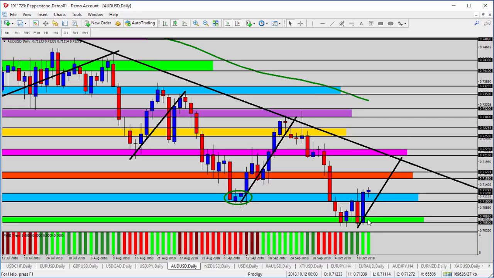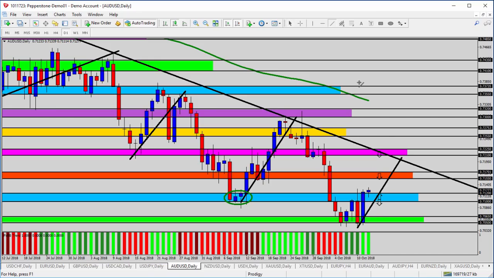So with that sudden move back higher, and again, we note that the longer term trend line is way up here towards 72, we look for opportunities above this blue zone for a continued reversal, continued pullback, continued retracement of the long-term downtrend. The risk now is that it gets back underneath that blue zone and returns to the downtrend. So as long as it stays above there, I think we have this opportunity for buying towards the orange zone, 71.50-70 as a target, the orange shaded area here. And of course, as mentioned, the longer target would be back up here towards the pink shaded area in 71 or 72.10, 72.25.